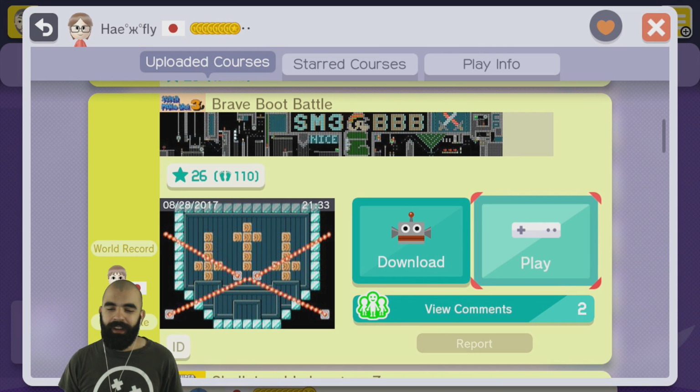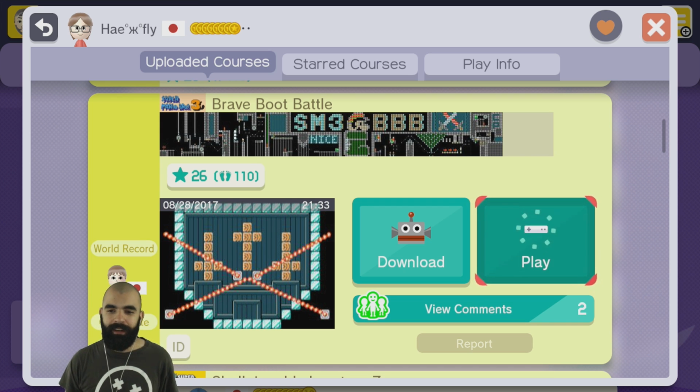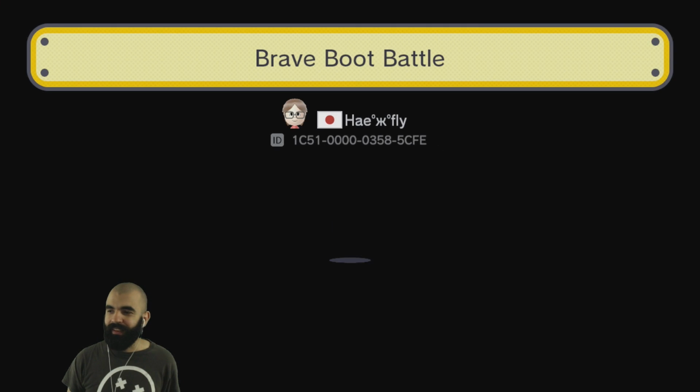Alright, so my featured creator for today's episode is actually somebody who I've done a Paco Versus with, and it's Hae Fly. This guy is an amazing level creator. I think he's got about 3,000 stars, the guy deserves like 30,000. But the first level we're going to showcase, Brave Boot Battle.